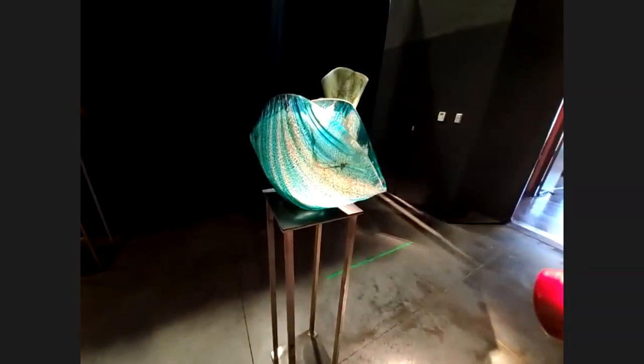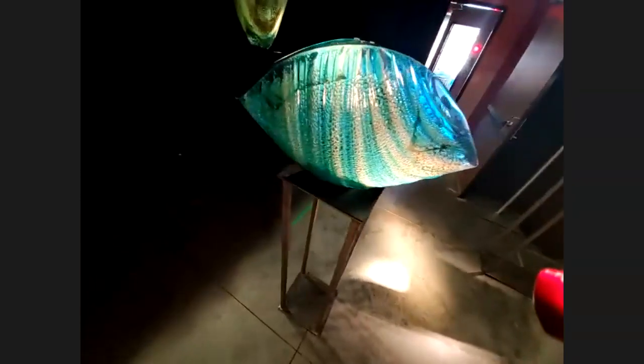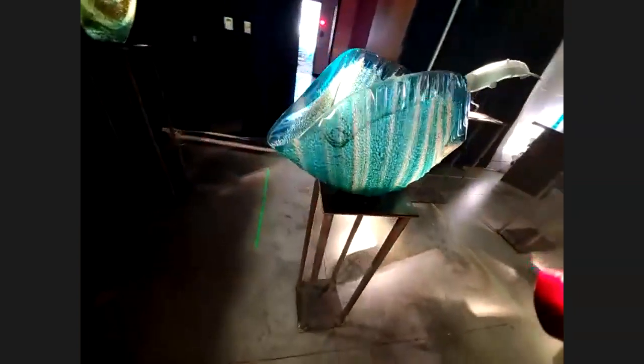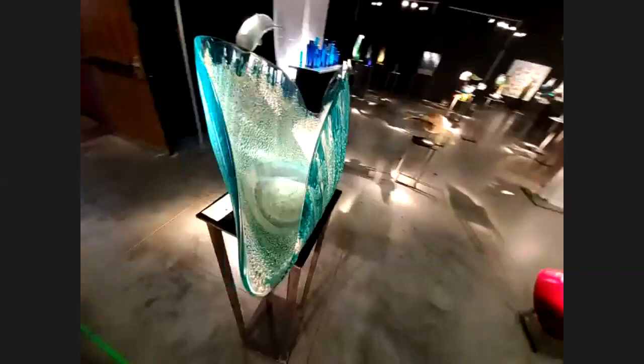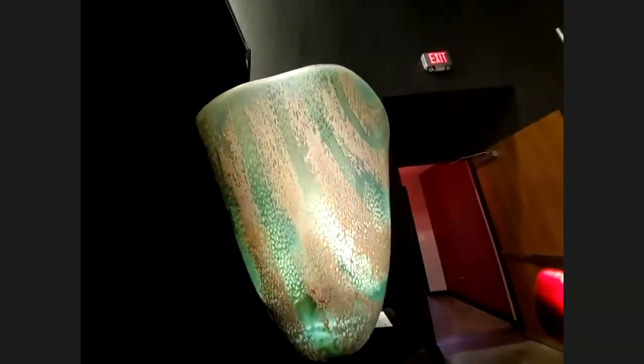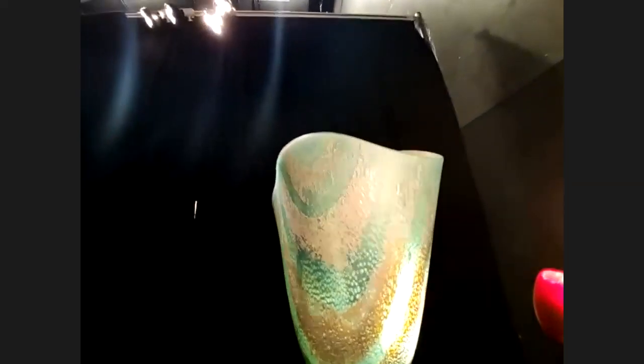And then this is a new artist too from Japan — not a very well-known artist yet. The name escapes me, but we discovered her work and fell in love with it. Somehow she got it to us before the event, and they arrived safely — they are just huge vessels. There's so much detail in the cut work. The form is somewhat simple, but the scale and beauty just make you feel like you're in the Orient. Wonderful, wonderful work, and they're priced really well — I think they're $7,800 each.